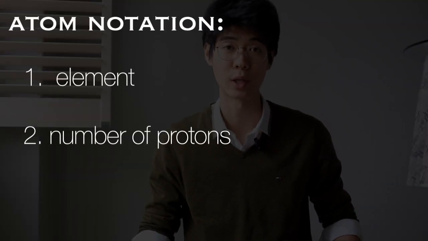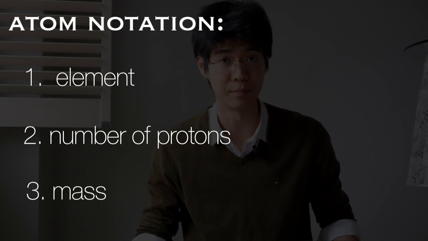Atom notation is just a fancy, shorthand way of explaining three qualities about an atom: what element it belongs to, how many protons it has, and its mass. Let's pick an atom, say oxygen. This atom's element is, well, oxygen, and because oxygen has 6 letters and that's way too long, we're going to abbreviate it into its chemical symbol. Oh, 1 letter. Very easy. Let's write this down real quick.